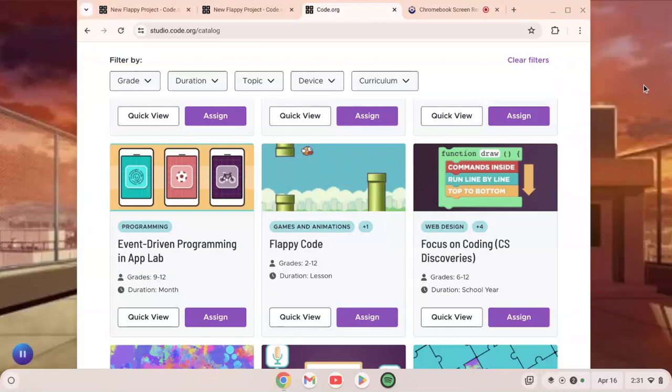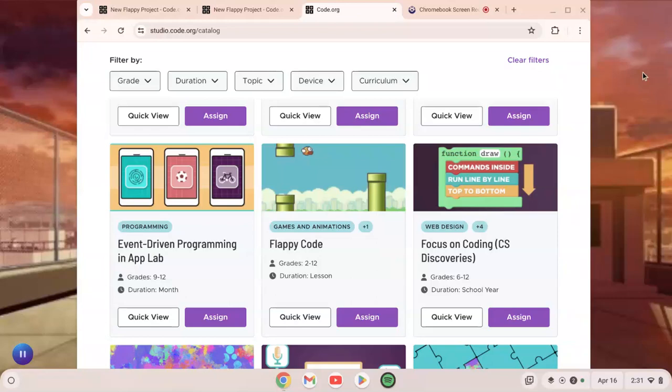Enix, and today we will be on code.org, or more specifically, studio.code.org, which is a coding website which teaches students how to code. So the main thing I want you to focus on today and the lesson is a thing called Flappy Code, which you can find about midway through scrolling down on this website.